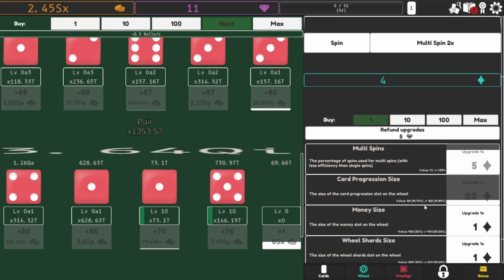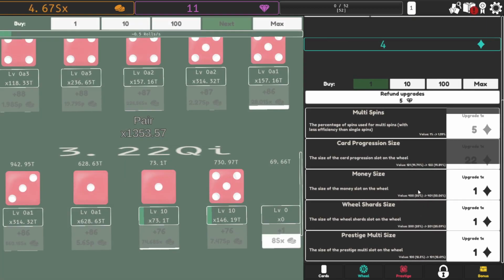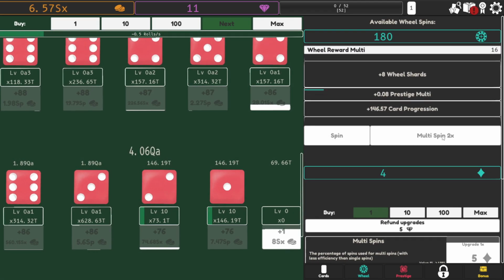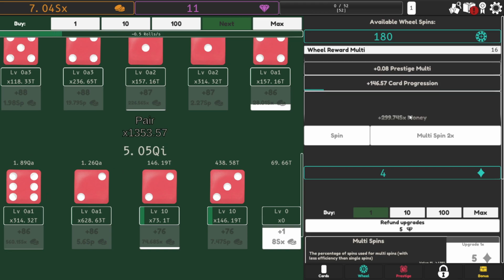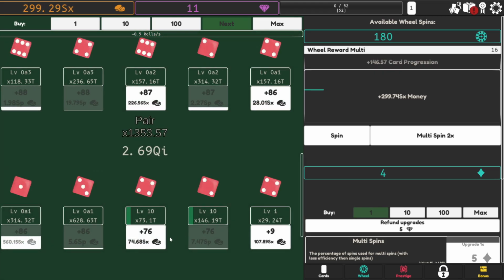With this, we now have a 14.7% chance, apparently, allegedly, to get card progression multi, which is good, I guess. I don't actually know how this works. Let's see how it goes. And I get some money. Money is always good, I'm gonna take it.